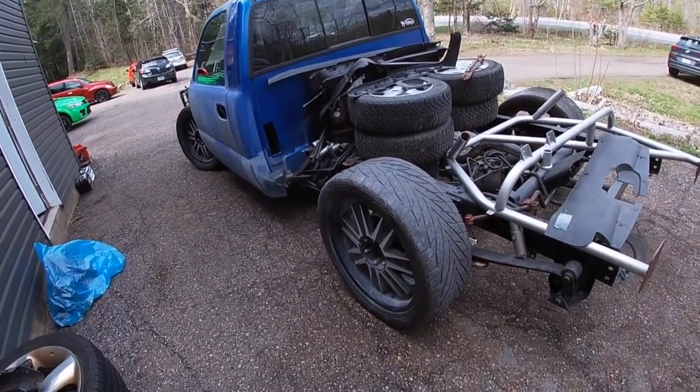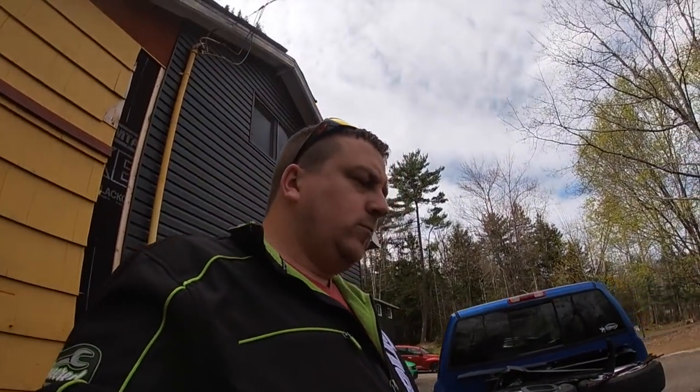So what do I do? I don't really want to have a whole bunch of content of the same vehicle. My Sierra now, or Silverado, is a two-wheel drive, 6-liter, 4L80, 78 mil turbo kit. So, you know, I don't want to do that twice.